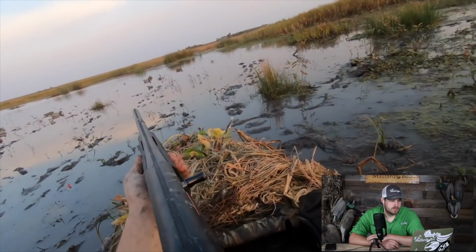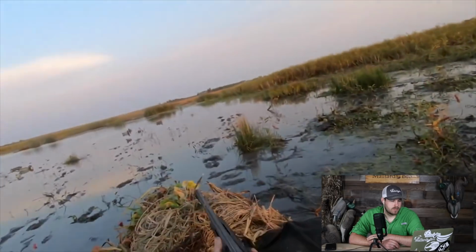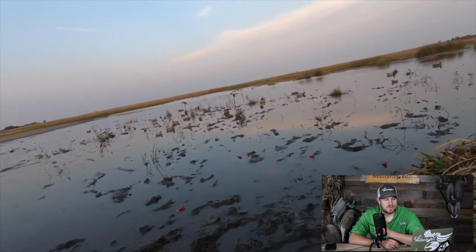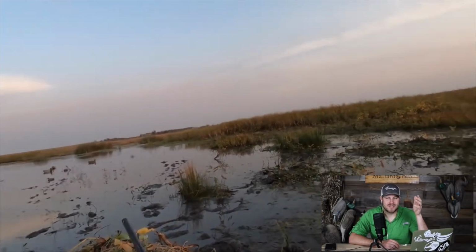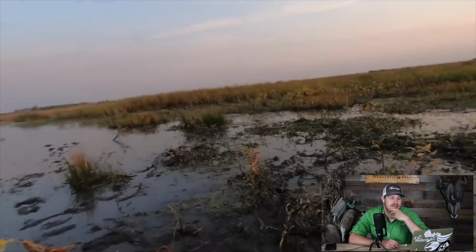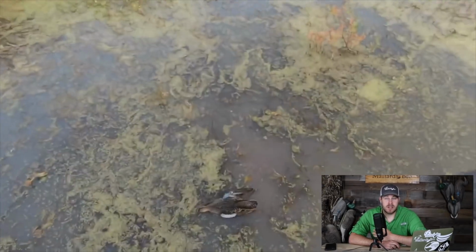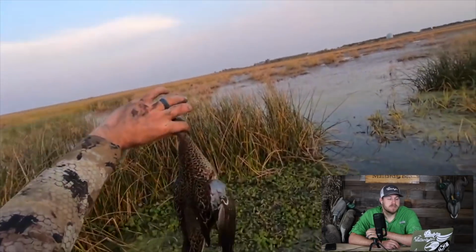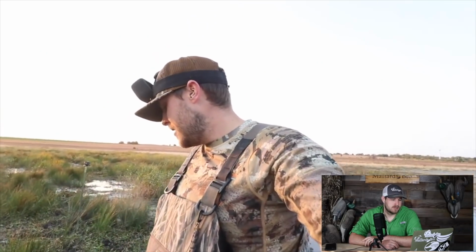Oh, come on. I should have just swatted that thing. That was a change of events. I'm so into shooting him in the air that I always try to get him up, but nobody seems to really care if I shoot him on the water. If I wasn't filming the hunt, that bird would have been swatted the second it hit the water. That's a pretty one. And that makes teal number 5 for the day.